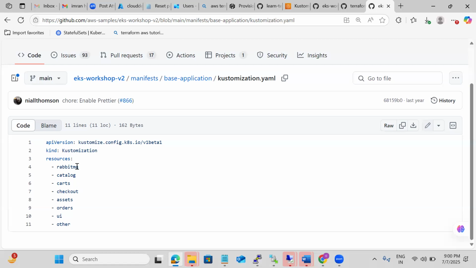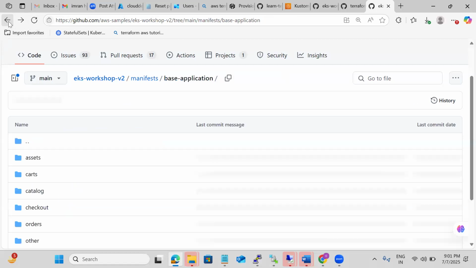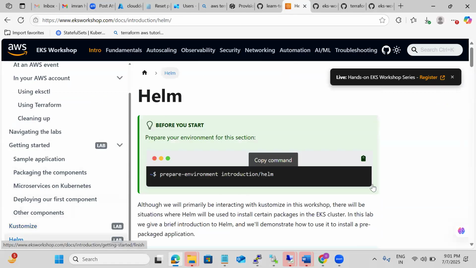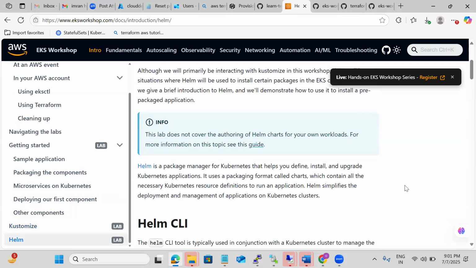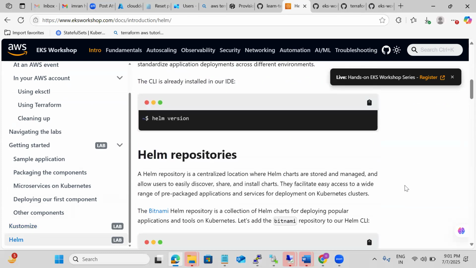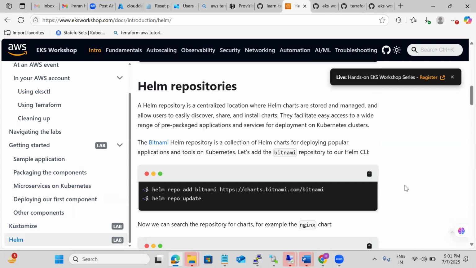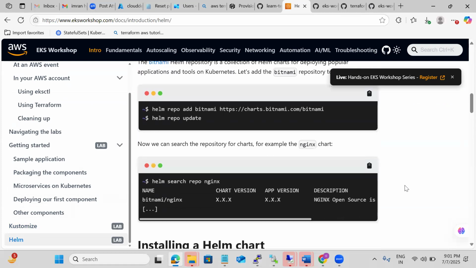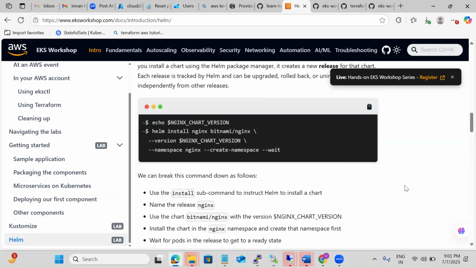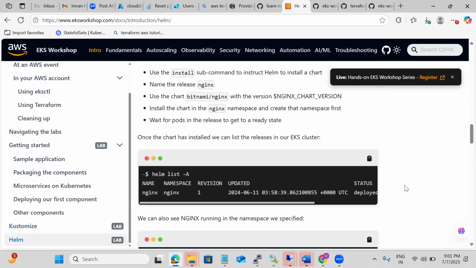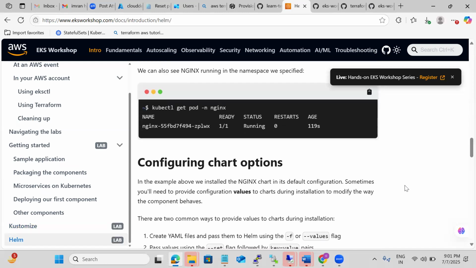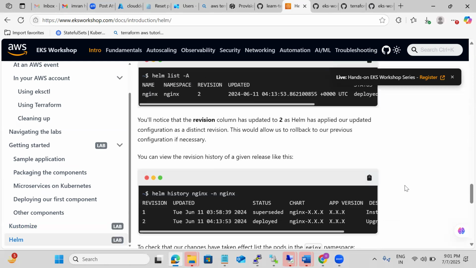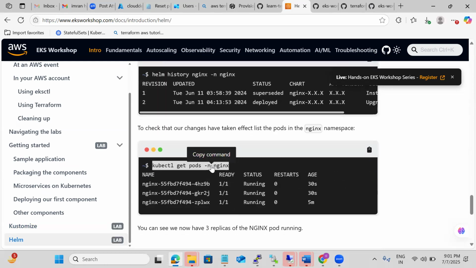Okay. So one method is either Customize, or you can use Helm also. If I come to the Helm lab, here Helm also needs to be installed. After we install Helm, mostly if you do all this from the Cloud Shell in the browser, we automatically get all this. Then from the Helm chart itself, we are installing all this. Okay, so through Helm, if you run all these commands, Nginx and those are installed through Helm itself. So these are all the commands you need to type.